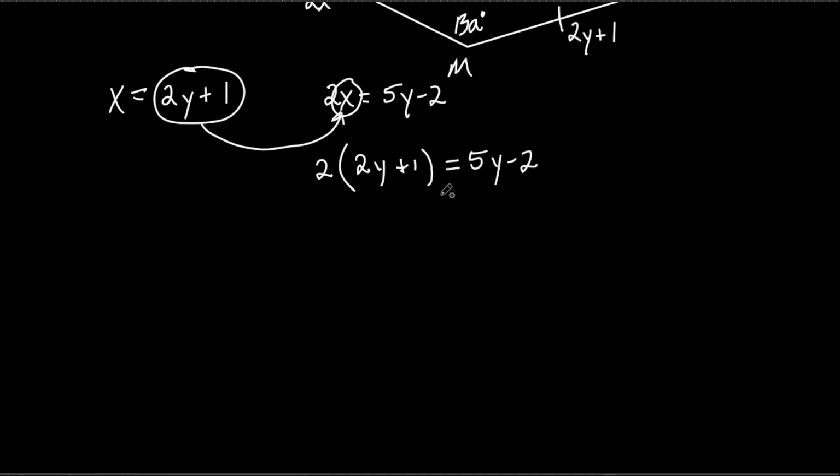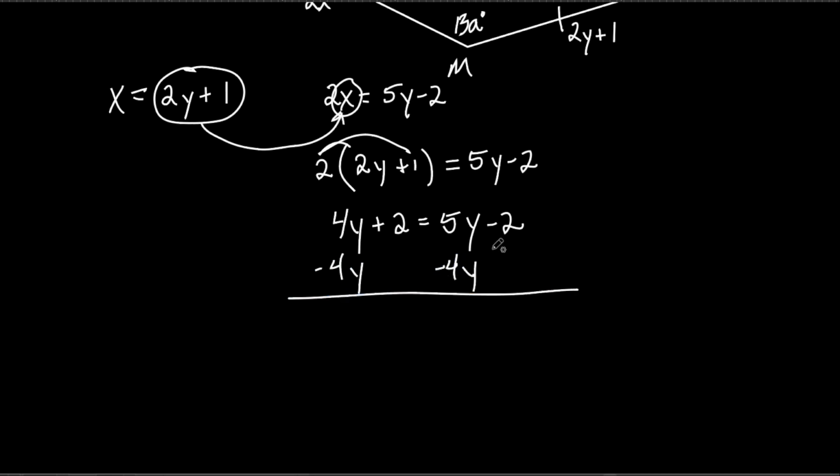And this is stuff that we've done before. What do I do with this 2? Distribute. Okay, let's see what I get. I get 4y plus 2, and then I don't really do anything to this other side. All I did was just distribute the 2. Now let's get the y's on the same side. So I'm going to put it on the right side. We've discussed that before. We subtract a 4y from both sides. In the same step, let's get rid of this minus 2 because I got the y on the right side. I get rid of that by adding a 2.